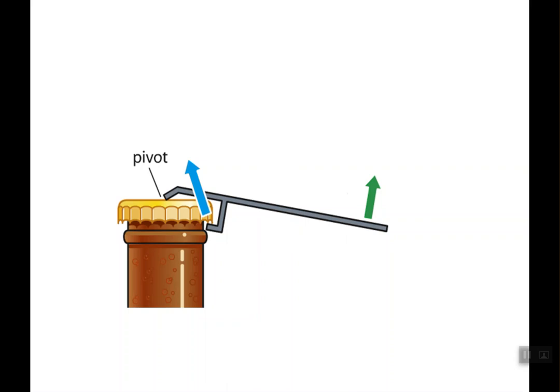If we look at this example here, this is a bottle opener opening a bottle of beer. Of course, none of you will know how to open a bottle of beer because you're 16, you would never have done it before. This is a perfect example of a moment. This bottle opener is called a lever. If you apply force to it here, you'll cause it to turn.